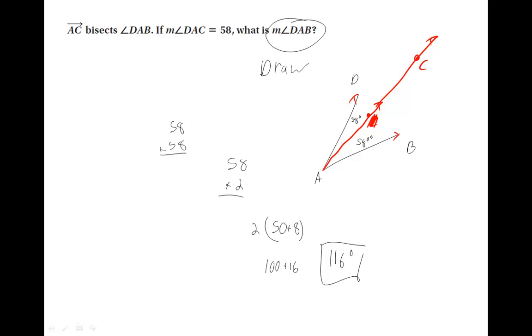And here's something I want to point out before we finish. I didn't draw this to scale. There's no way this angle is 116 degrees. All that matters is that the picture helped me organize my information. 116 degrees would be at least 90 degrees, right? So 116 degrees would probably look more like this. This could be D, A, B. It could be this angle right here. But all you need to do is draw a picture to help you organize it.